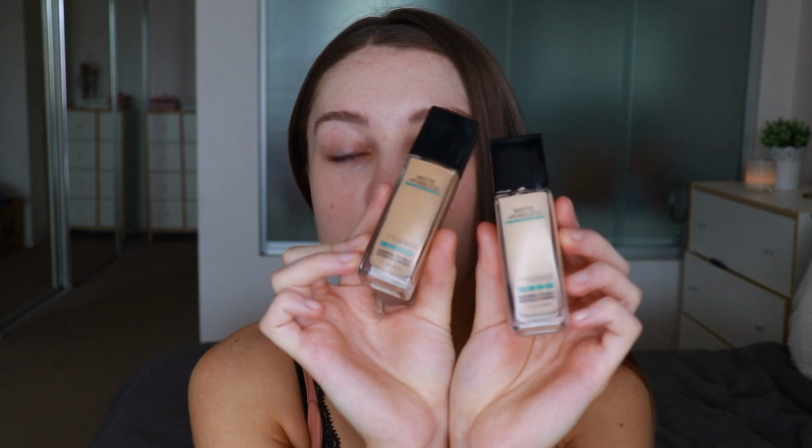So I have had to choose two different shades to mix. I think I've got maybe one of the lightest shades. This one is 110 in porcelain, and then I've got 220 in natural beige. I'm going to mix them together so that I can always just match them to the shade that I need. Hopefully they mix to be an okay colour for me.